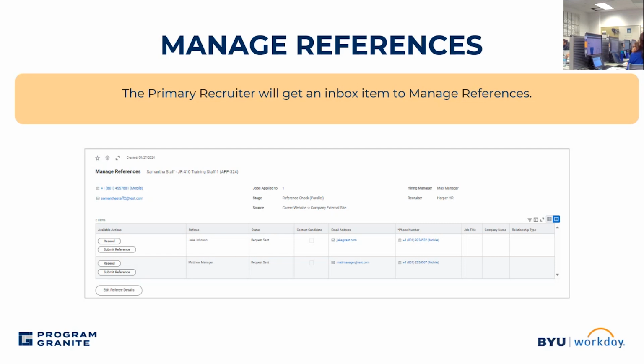A good callout is if you want to create an open position under someone who's not a manager, you would have to first create them as a manager, and then you could create that open position that sits under them. They need to be assigned to a supervisory organization that reports to them. That relationship needs to be created before Workday can pull the field, manager is this person. Which is why Byron, when I set you up, I put it in an org you support, because that was easier than me creating a supervisory organization and putting a position in. That's why some of your positions aren't sitting directly beneath you. You don't directly support employees.